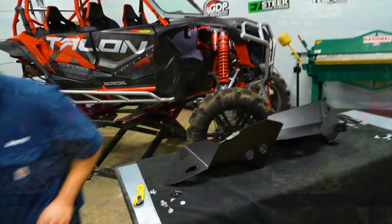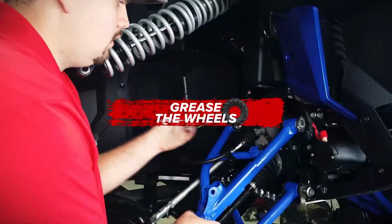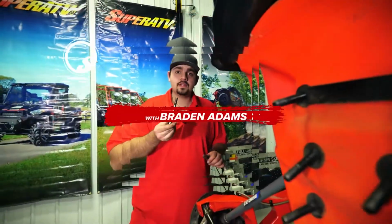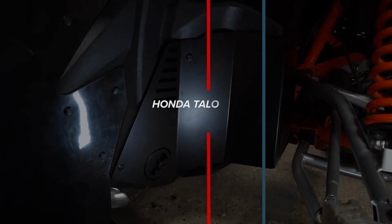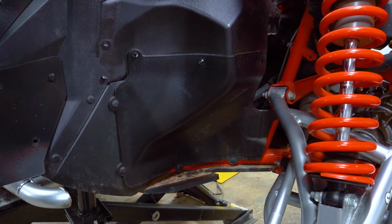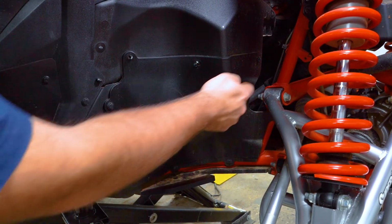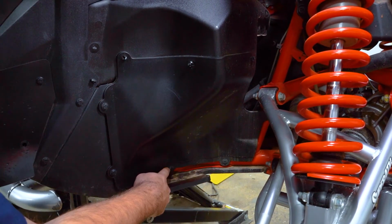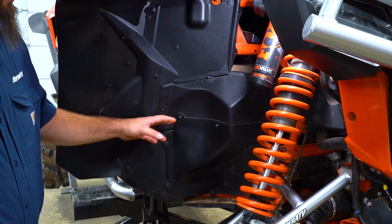Let's get right to it. So the first thing we're going to do is go ahead and remove the following push pins. So now we're going to go ahead and remove all of our push pins.